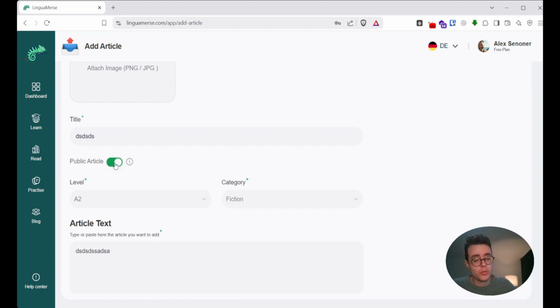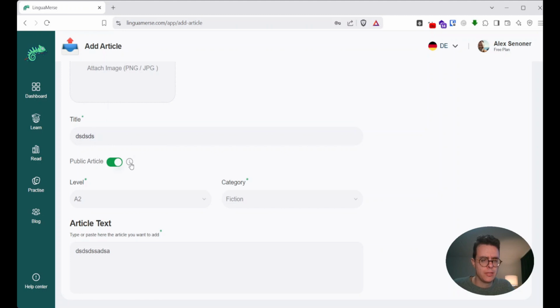You can also choose to make the article public, which would be a very nice thing to do, because then you share this article with other people, and that's especially nice if you think this article is very useful for learning the language. Then other people can also learn the language in that way.